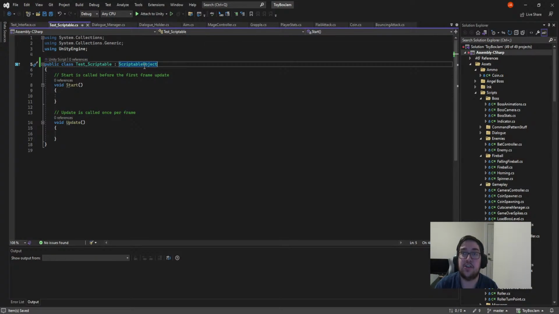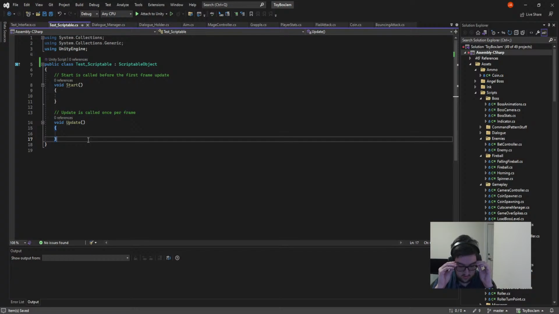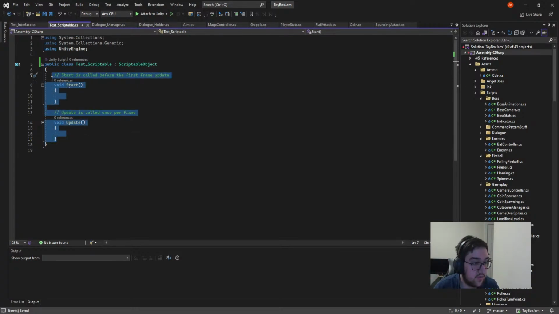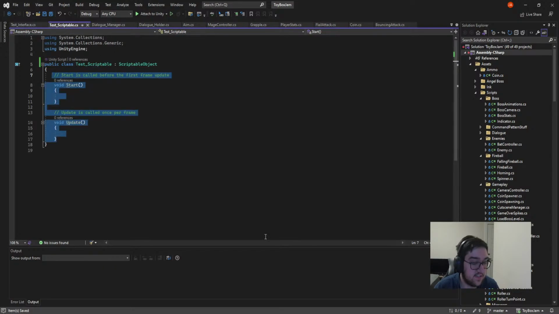I guess that brings up what I was saying. Each one's got to have its own scriptable object. I can't just have one scriptable object class. Each one's going to be its own specific scriptable object type. Each attack, but so for this, could I have a reference to, also I need to make another one called test script.